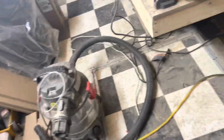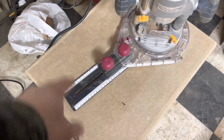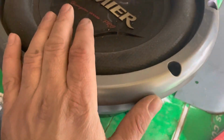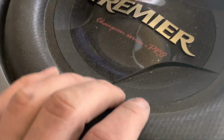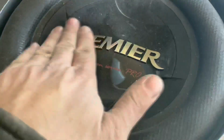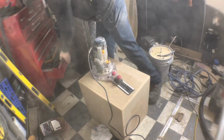Tripping over tools everywhere. I'm gonna have to vacuum it as I router this. We're gonna cut the hole for 11 inches, which is what is needed for the diameter of this subwoofer. I almost called this a box. It's cold. Never played with this router before, but she looks pretty powerful. Let's get to it.